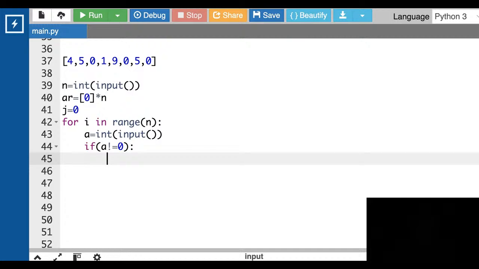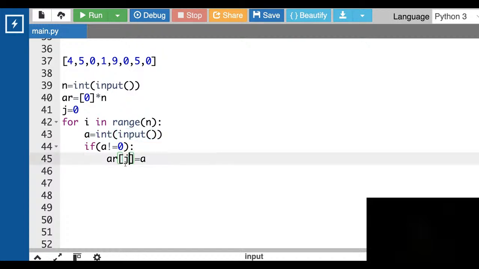So how can I do this? Maintain a j pointer. Now where this j pointer goes is array of j. The initial j value is going to be 0. So at array of 0, I'm going to store my data A. First I read A and it goes to the 0th index. Next, my loop will run and I'm reading the second input, which is 5. 5 will go to the first index.